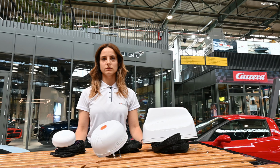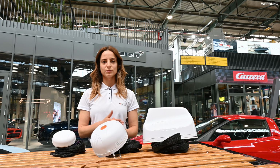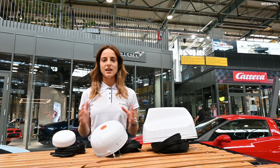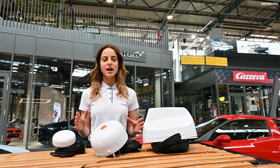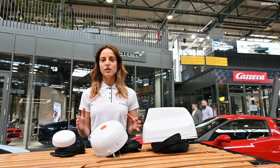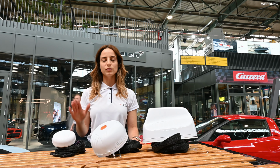So where can you use these antennas when it comes to frequencies? Do they understand all 4G and 5G frequencies? Yes, the answer is a big yes. This has a coverage worldwide. The frequency range of these antennas and all of our portfolio antennas covers a lot, in terms of frequency range, from all over the world.